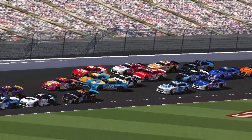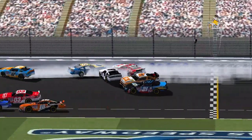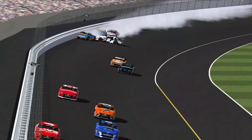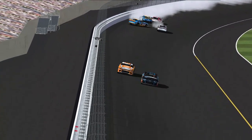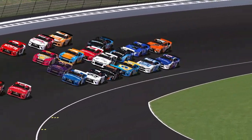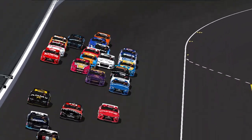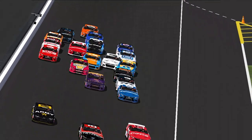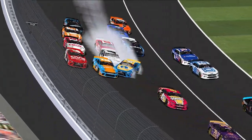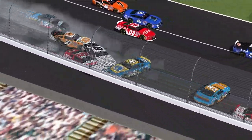I think what happens is the 8 got into the 03, then squeezes between the 62 and 69, and that is going to collect a total of 5 cars here. Not quite sure if the 21 got a piece. I don't believe he did. So here you see, we're going to see the 8 slide up into the 03, back into the 69, back into the 03, and that's just going to activate a ping-pong effect. He goes back down to the 69, and this situation back here was not going to last. We saw it, and it results in a wreck that's going to take out some cars early on.